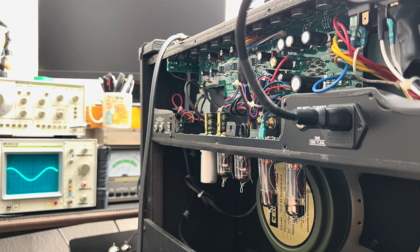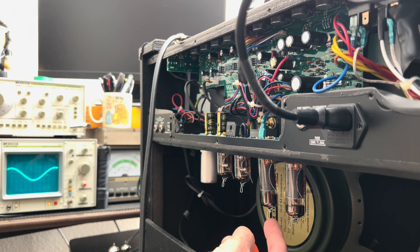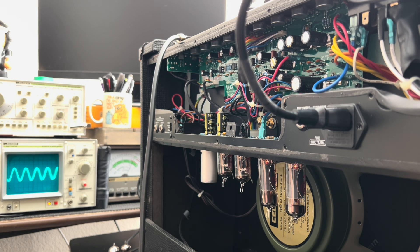All right, Dylan, you are good to go, brother. I have resolved your reverb issue. Sometimes we can't paint by numbers. It looks like the last person in here had matched up the cable colors to the jack colors — the plugs versus the jacks, red and white. It doesn't always line up. So I reversed that. You now have a very quiet and beautiful sounding reverb circuit. This is probably one of the nicest sounding AC15 C1s I've ever heard. I love this little green back in there — so chimey, perfect mids.